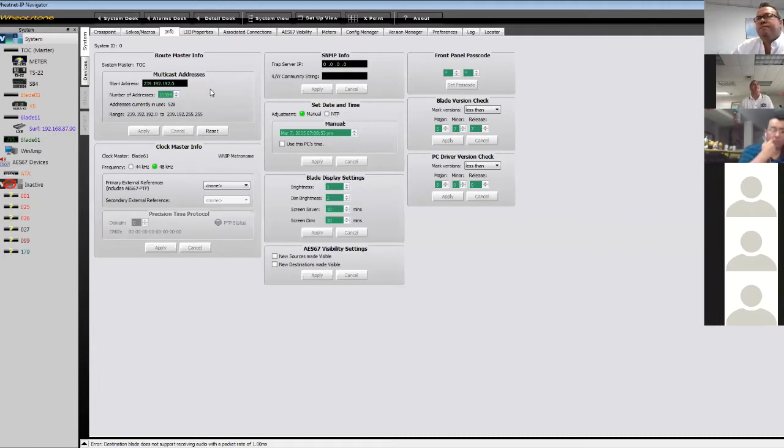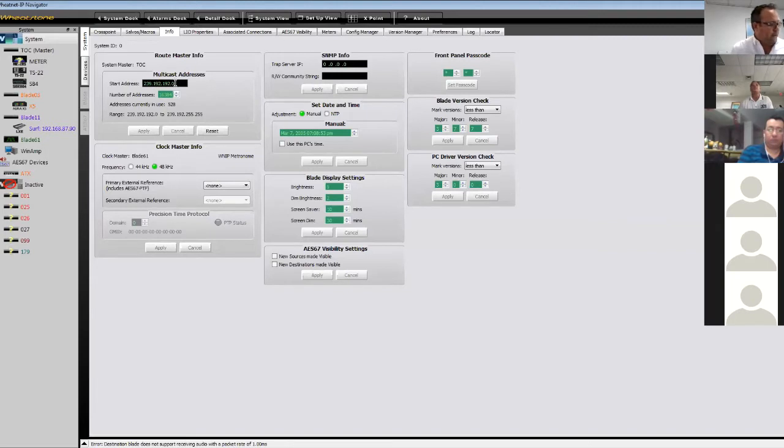Natively to IP, every source and every destination, sources being microphones, telephone callers, automation playout, remotes, destinations, speaker feeds, headphone feeds, program out, things going back to the Comrex. Every one of those devices has a unique multicast address.